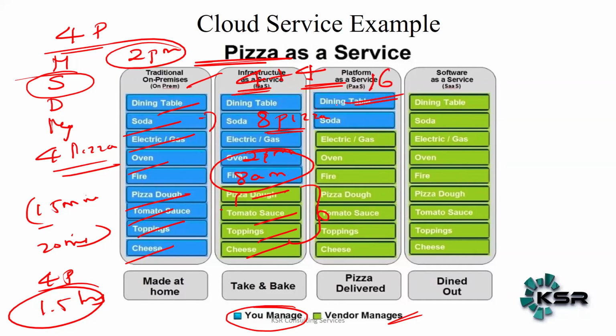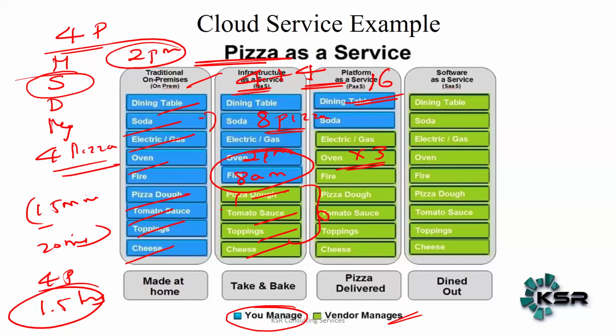For 16 people, can I prepare pizza? Not possible. For 4 people only, I struggled for 2 hours. For 16 people, where will I go and do it? I asked my mom, can we buy 3 ovens? With one oven, I can bake one pizza in 20 minutes. If I buy 3 ovens, in parallel I can cook 3 pizzas at a time. So in 2 hours, I should be able to finish 16.